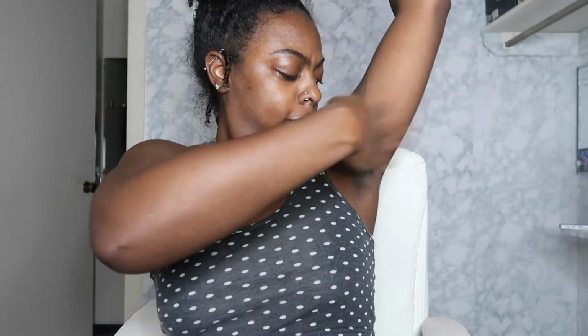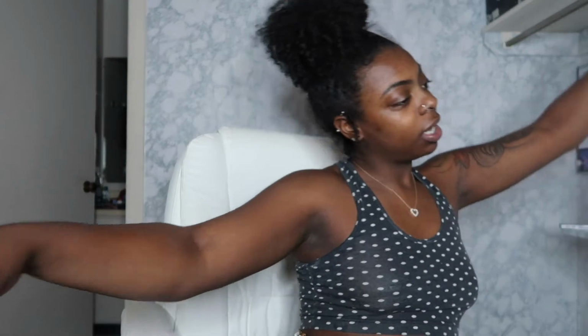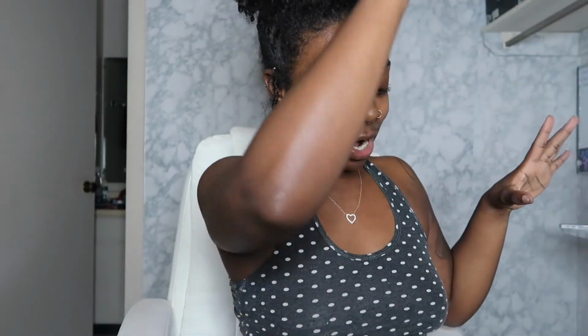Okay, y'all, so these are my underarms. I literally just took it off, so they're still wet, but now that is it with the regular deodorant, which is not so good for you. Throw it in the trash because I'm done. Your girl is over to the natural deodorant.